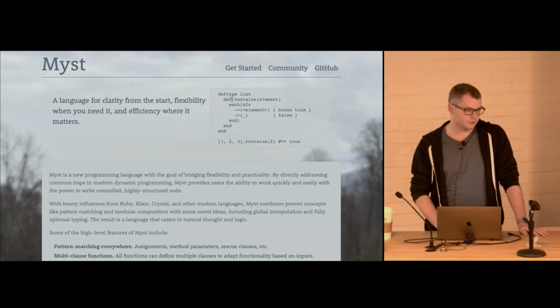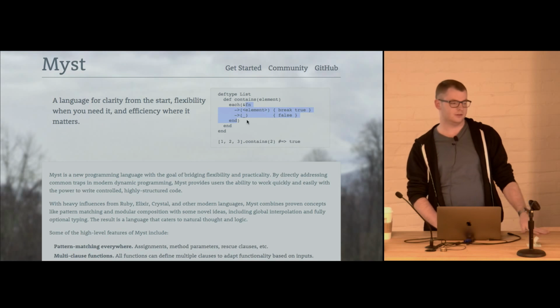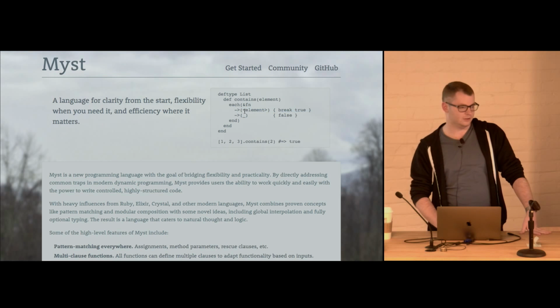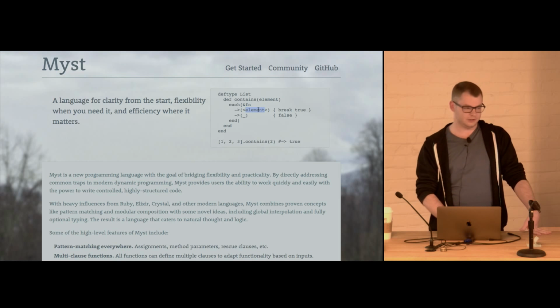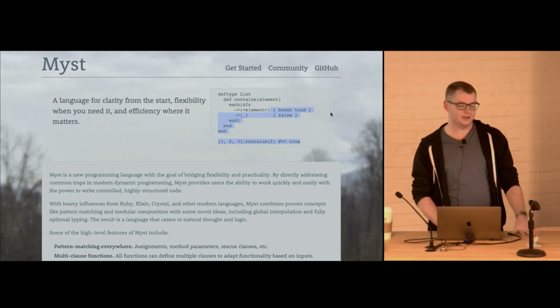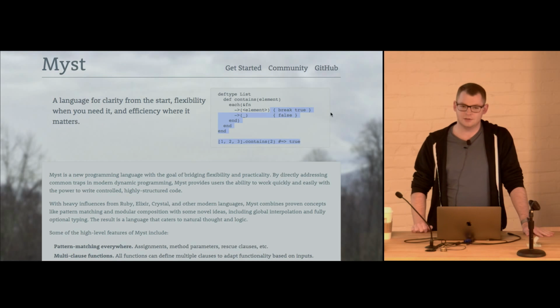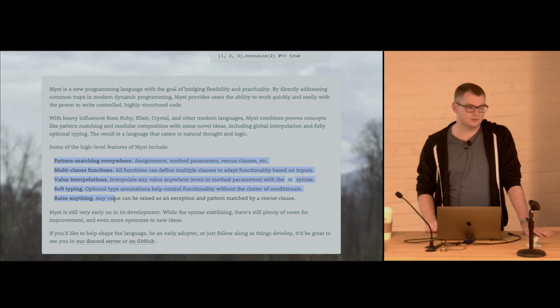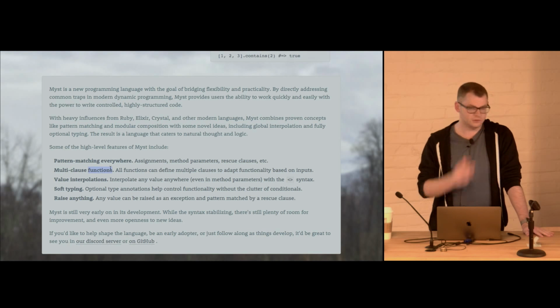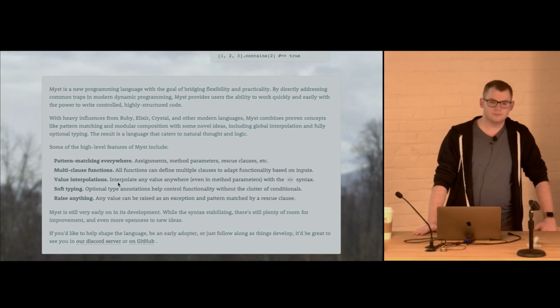Here's a method that calls each, and then you pass it a reference to this function. I'm passing this anonymous function into the method that has 2 clauses, and the first clause is whatever argument you gave to me as element. If that's what is given to this function, then it's going to match this clause, and if that's the case, then break true. I'm sure that sounds really confusing without me explaining anything else about the language, so I apologize for that, but it's fun, and I get really excited about it. These 5 things are what I wanted and didn't see much of elsewhere: pattern matching everywhere, multi-clause functions like that, and interpolations.